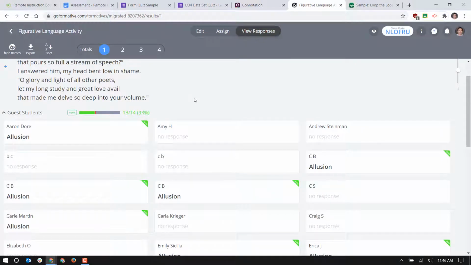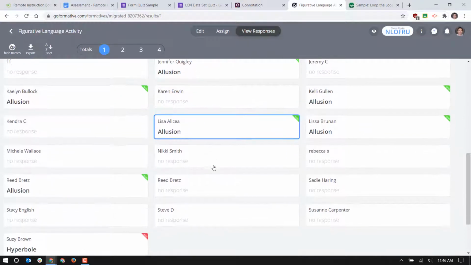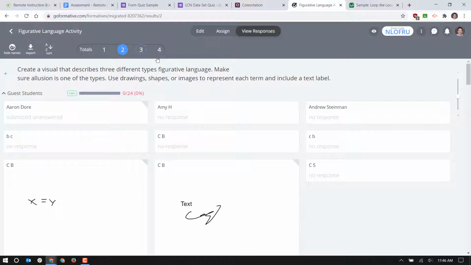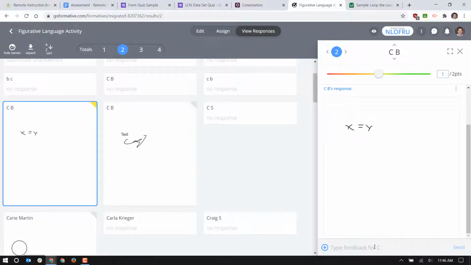One of the things I really like about Formative is this dashboard. You can put in multiple choice questions and I can see whether or not students got it right or wrong. But if I go from question to question, one of the advantages of Formative is that there's a drawing question. So if I want students to model something or represent their thinking with a drawing tool, I have that option here. And then I can quickly grade them depending on how many points and give feedback directly to that student for that question. That's not really an option in either of the previous two tools.